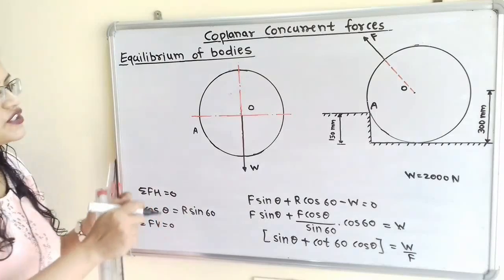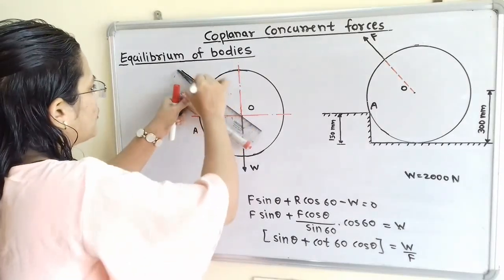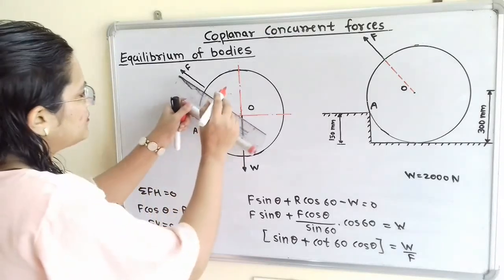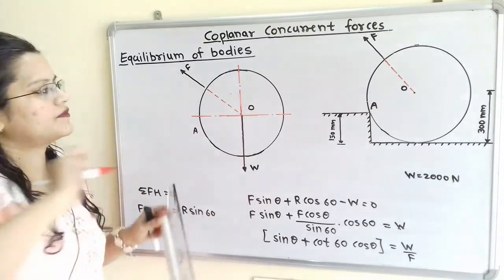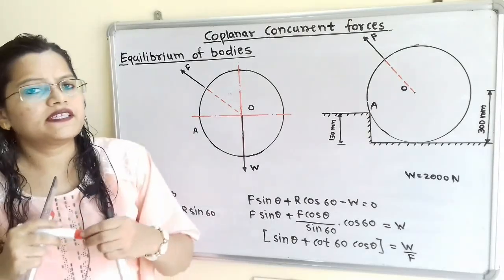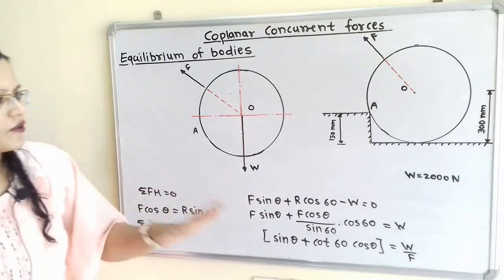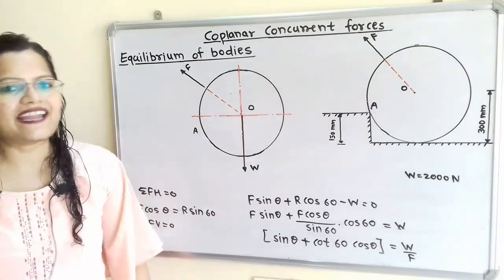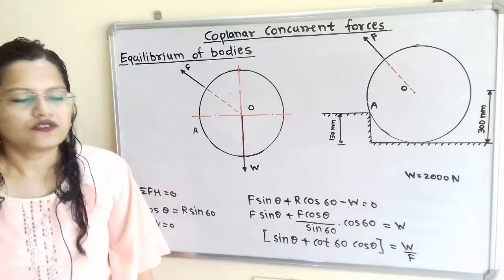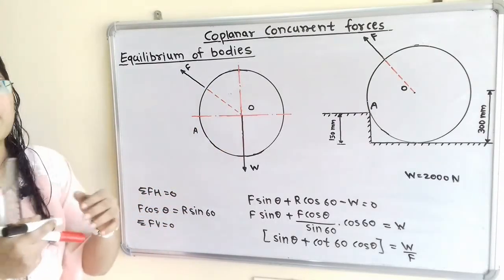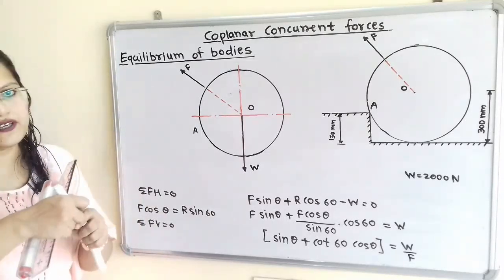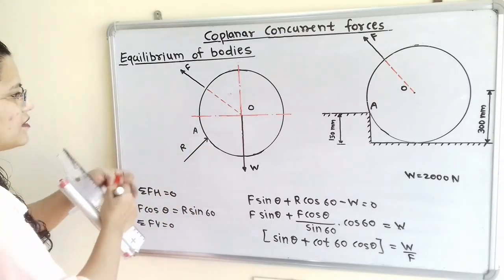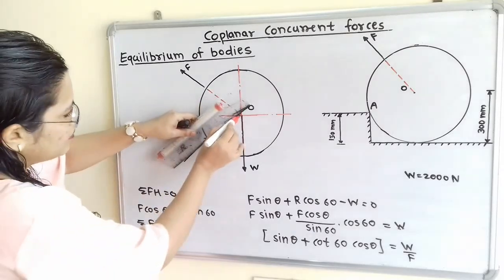Now the force is applied in such a way that this force should pass through the center of the roller. So we will show here this force F, and I will extend this force F in the backward direction. Now this system is in equilibrium. So all these three forces, that is the reaction at point A, this force F and this weight W, should pass through the same point. That means the forces should be concurrent forces. So we have to show at point A the reaction R, which also passes through the center point O. So I will show here the reaction R, and it must pass through the center O. So we have to join this R and O.